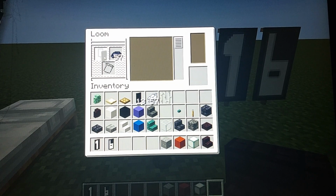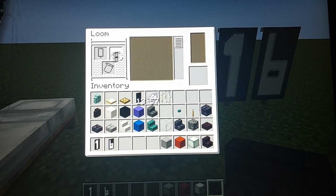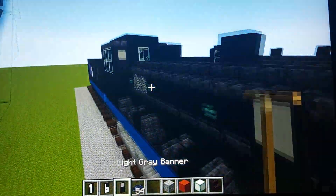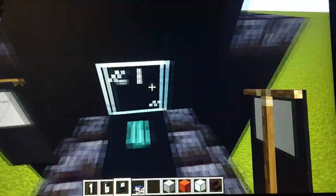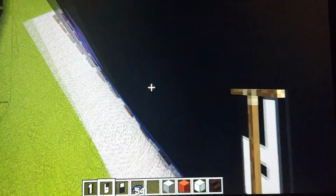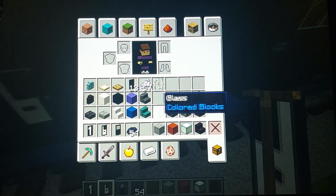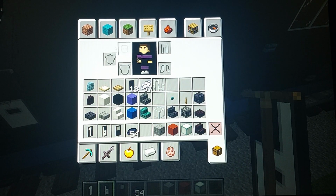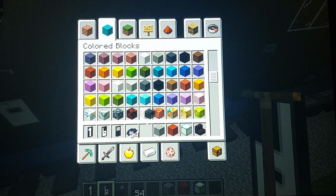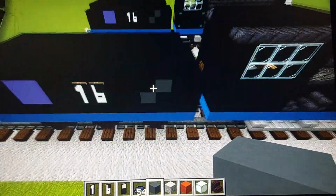Now all we have left to do is add the window next. Add the windshield. There we go. Add that on that side. Now it's just to add the 16 on that side as well. That's 11, 16. Now, all we have left is the bolt. Use gray concrete to make the bolt as well. Check this side. Perfect.